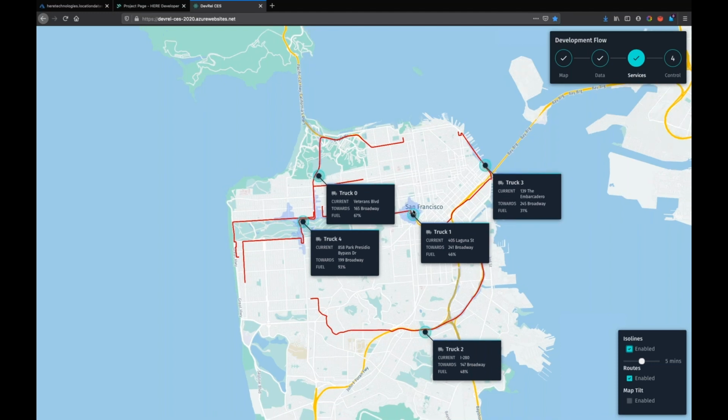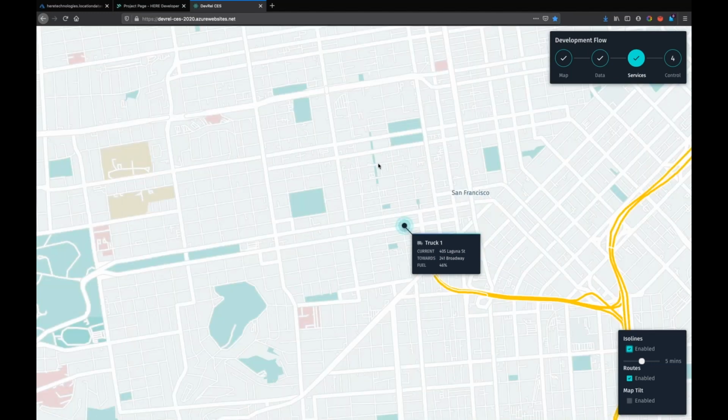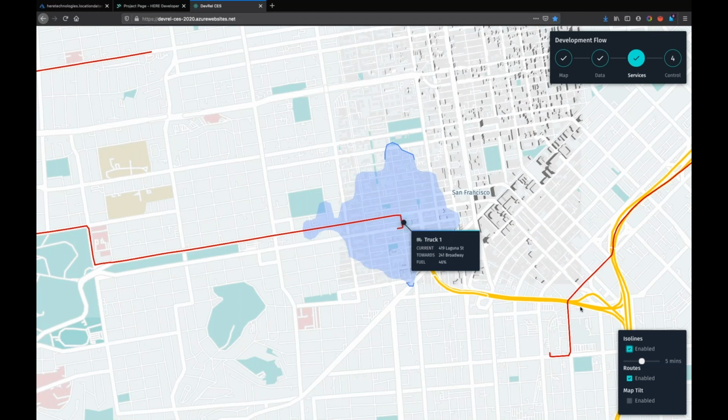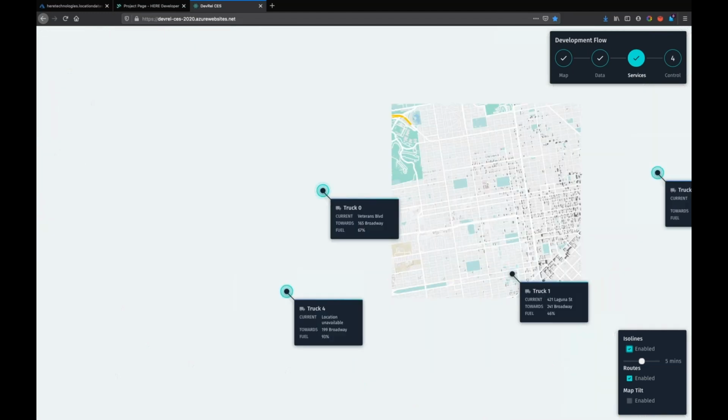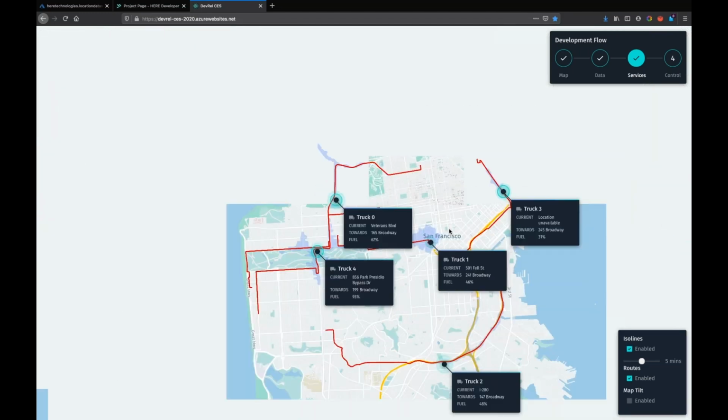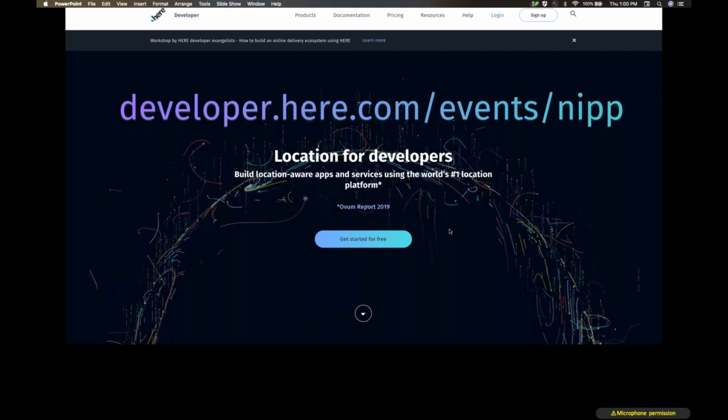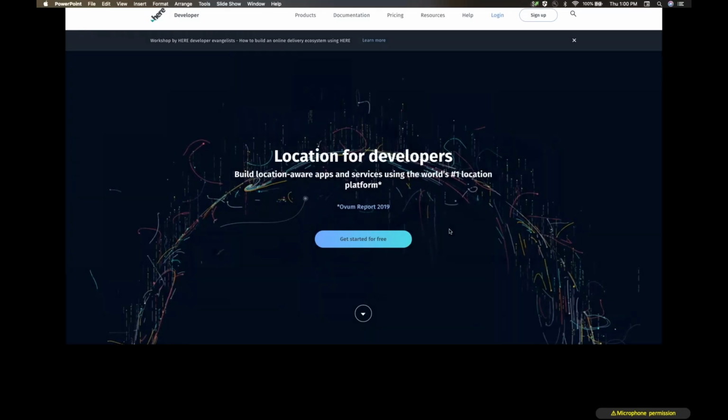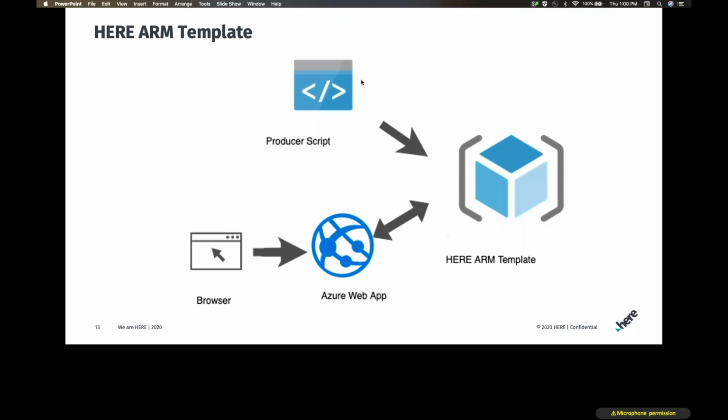And so that is this isoline that shows you where this truck can go in 5 minutes and stuff like that. One of the things I missed out on telling you is how do I get the data from these trucks right now? For this workshop, we're also using a producer script, which is basically creating some dummy data for trucks. Right now, we don't have actual trucks running around giving us data. But what I'm using is a script which is generating this data.